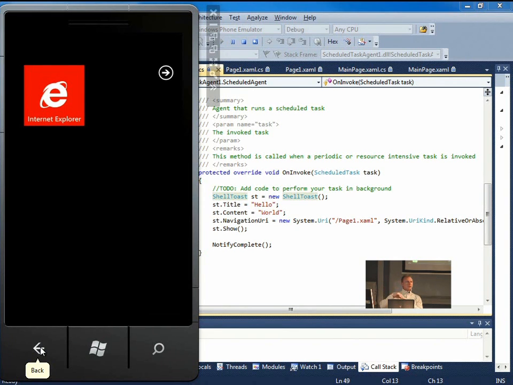a shell toast that allows you to go directly inside of a specific part of your application so that the end user does not have to start from the main page. And if the page that contains the information that he needs to handle is a level 10 page, you don't have to navigate from page 1 to page level 2, page level 3, etc. He will be able to directly jump where the information is available and that he has to handle.